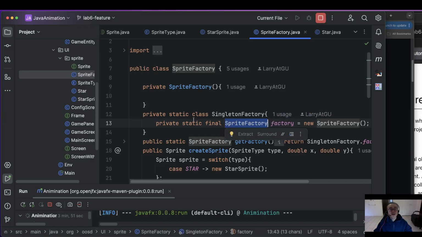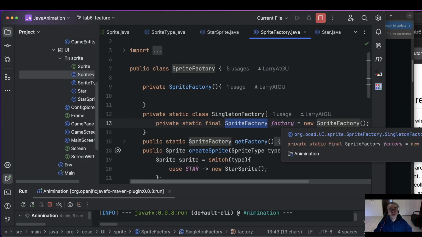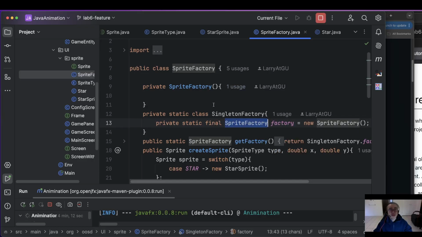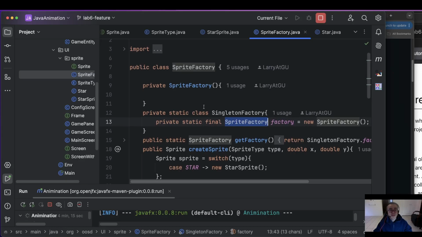In our lecture, we have already discussed that this way to implement singleton is very effective. It's lazy, which means if you don't call this factory, you're not going to create this instance. It's also thread safe, so it's probably one of the best ways to implement a singleton design pattern.